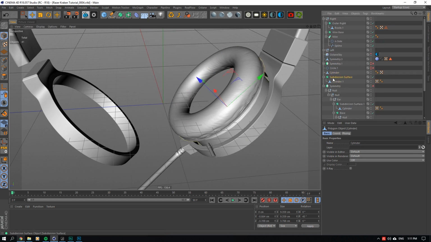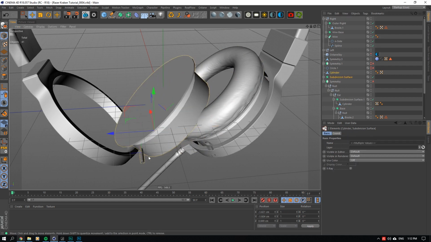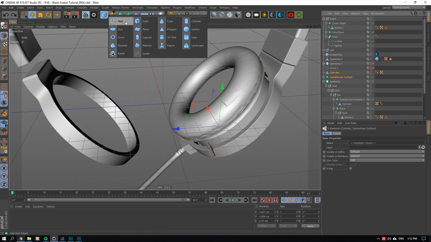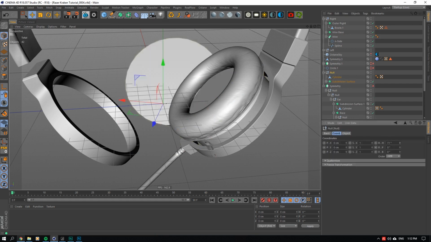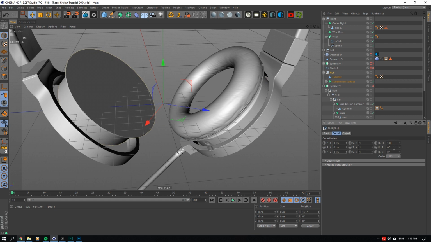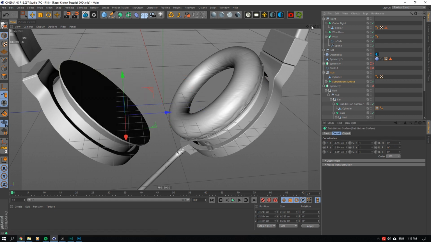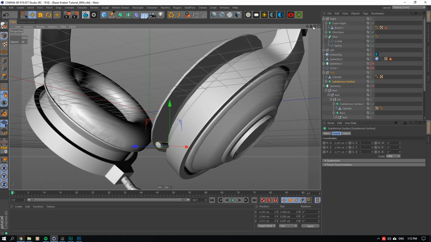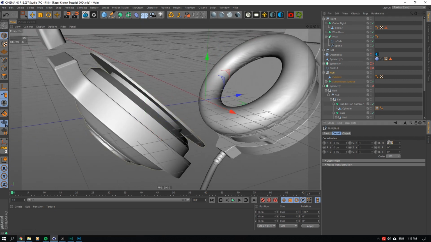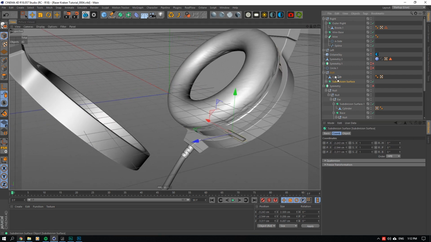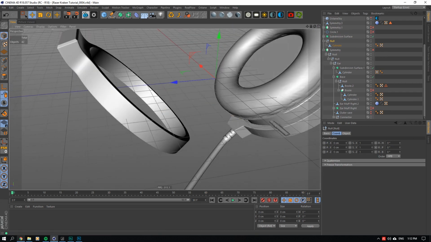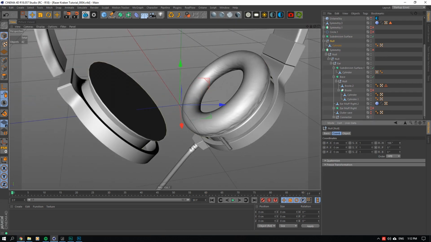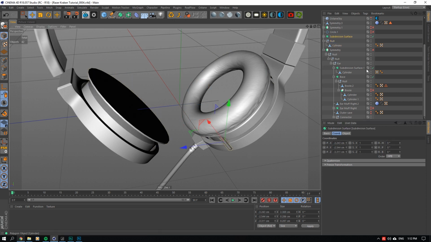Then we can just go and see, the project's a bit confusing in terms of what's what because it's not really organized that well. But if we take these two parts out, can drag in a new null and then put these two parts inside this null, rotate the null 180 degrees, and I shouldn't have actually taken out this. I don't know why I took that out. That's my bad. So let me just rotate this back. I'll do that rotation and I'll just put this back in there. Oh yeah, I took out the symmetry because I didn't want it symmetrized, but we'll just rotate this one piece 180 degrees, not the actual piece there.